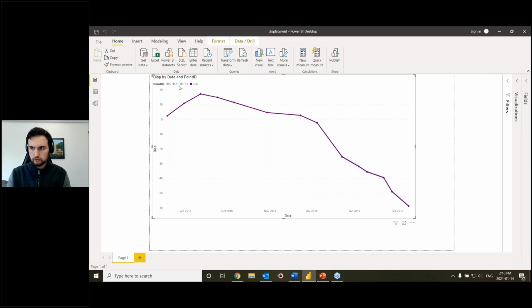So in conclusion, what we've seen here today is that a user can leverage a prescribed maintenance approach to decide whether a maintenance crew needs to be sent for further investigation. After reviewing the information on the displacement around the power station, as it is uniform, there isn't a major risk to the location. But of course, in the inverse, if we did see differences in the points that I selected, it would be wise to send a maintenance crew for further investigation.